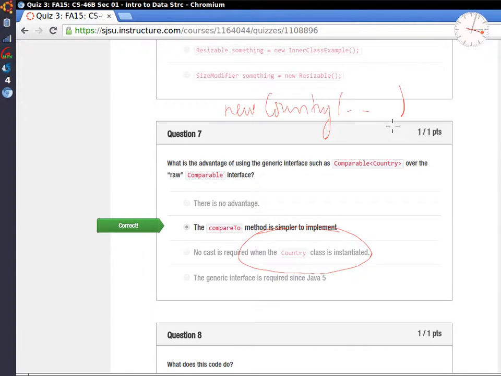Well, of course, no cast is ever required when you instantiate a class, because that just means you call its constructor, and you don't ever cast when you call the constructor. You might want to cast what comes out of it, but in the instantiation itself, no cast is ever required. So that couldn't have been the reason it was better. We'll see in a few minutes why using the generic interface makes the compareTo method easier to implement.